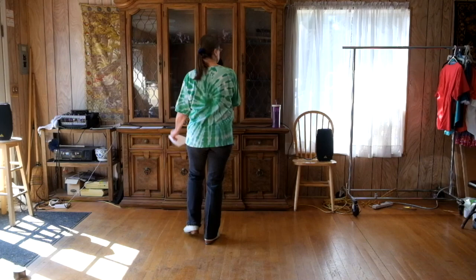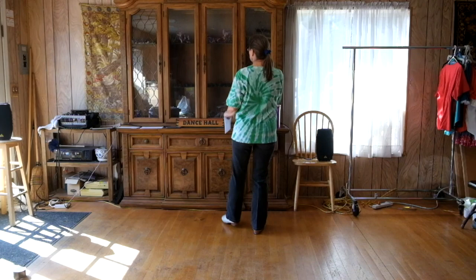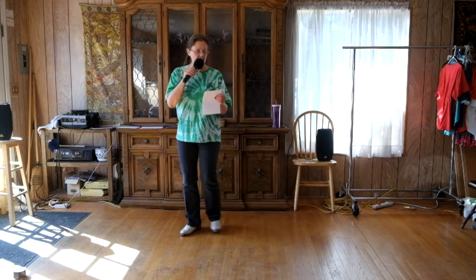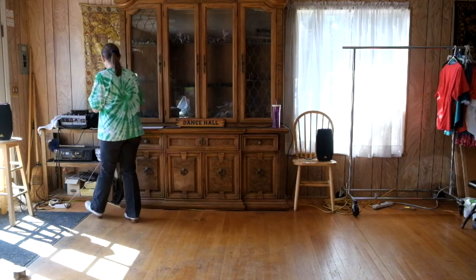Let's do it from the two single chugs, turning to face the back. Left foot lead, ready, go. Single chug, twice. Face the back, clog over vine. 1, 2, 3, 4, 5, 6, then push off right. And a triple. Do a heel slur and basic. 4 shuffles, turn half. 1, 2, 3, 4. All right, that's part A.